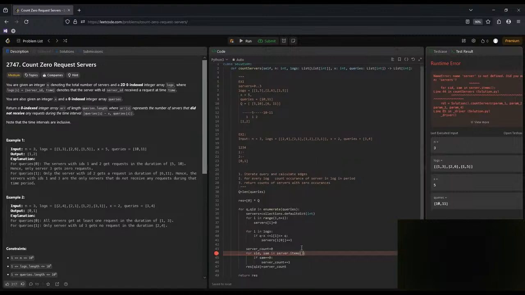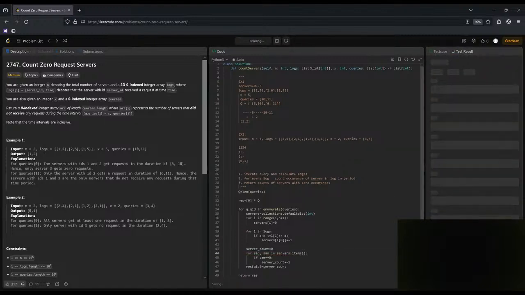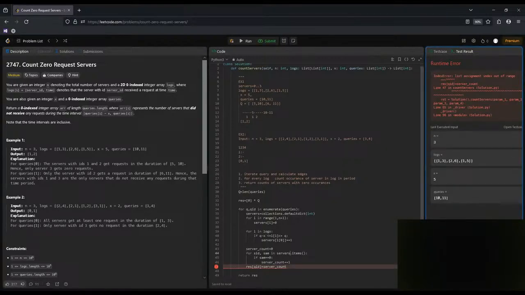Server is not defined. Serverless. Index out of range. Why? Because res server count. Query ID is enumerate of query. Zero, zero.